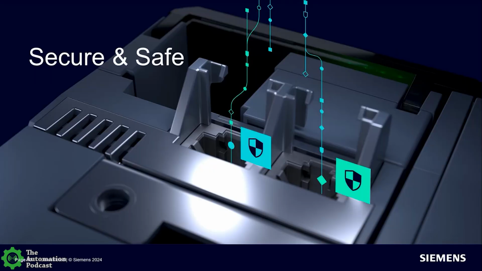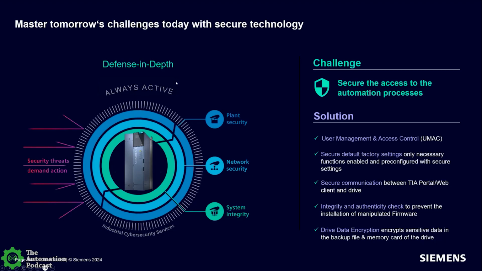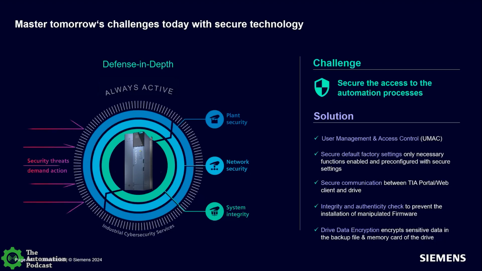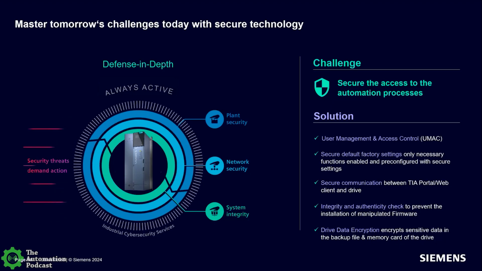The next topic I wanted to talk about in a little more detail is, what do we mean by secure and safety? So secure with regards to cybersecurity, what's implemented in the Synamics line, and this is really across more Siemens products, is defense in depth, which means there's various levels of security. You can see the little circle there, on the most outer side is simple plant security and who can get into the plant.